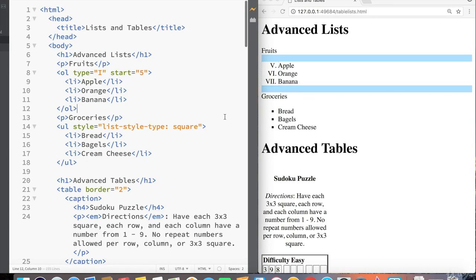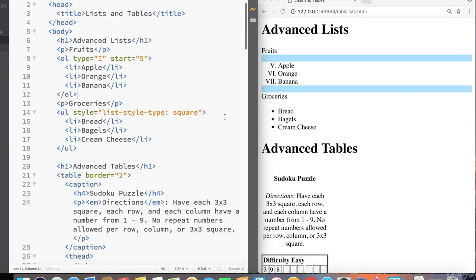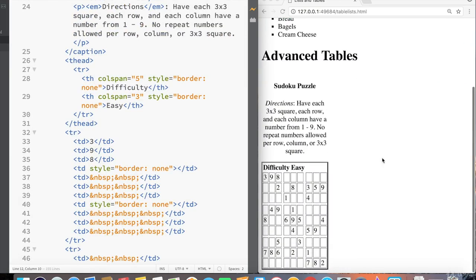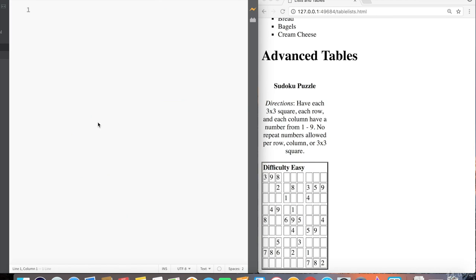Okay, so that last lesson on tables was pretty advanced, right? Building a Sudoku table from scratch using a puzzle as a guide. So now, before we wrap up the section on tables, lists, and images, I want to create a short explainer on how to link these three together and include the concept on nesting.